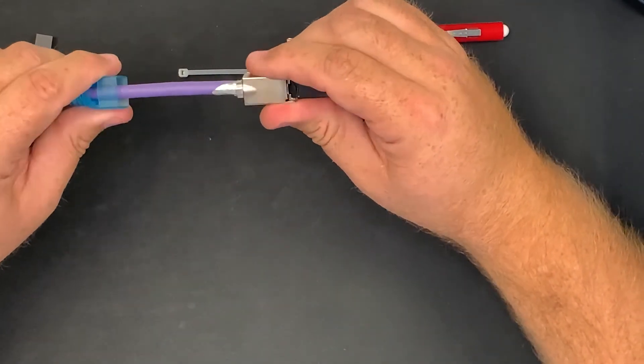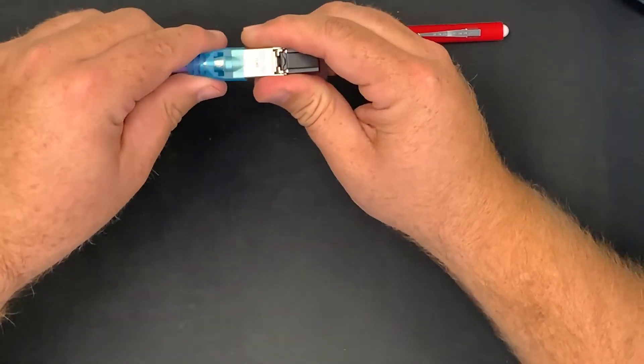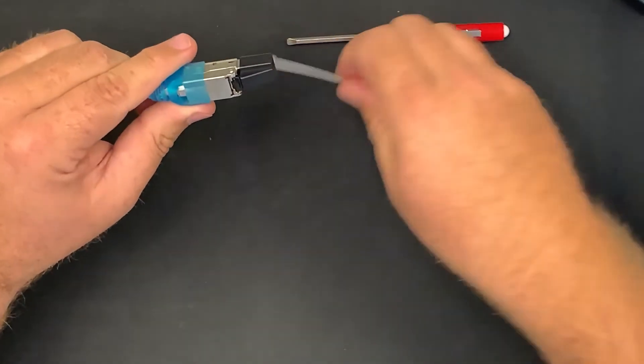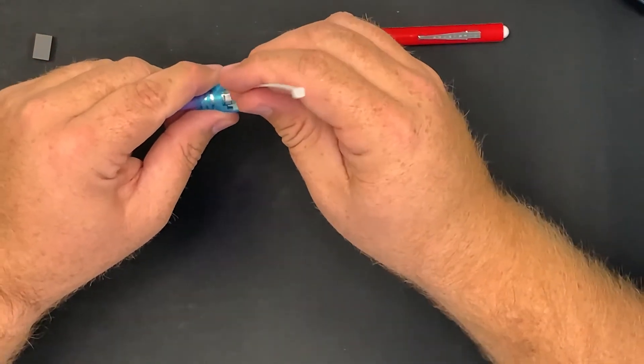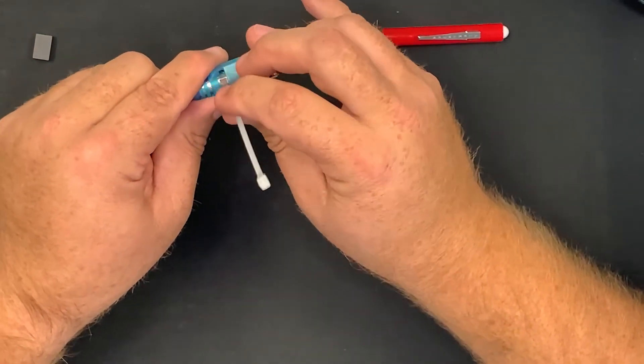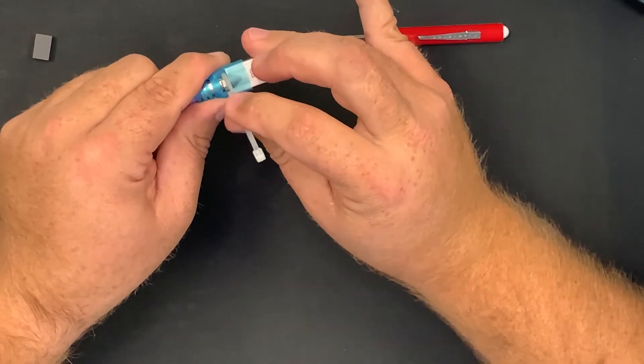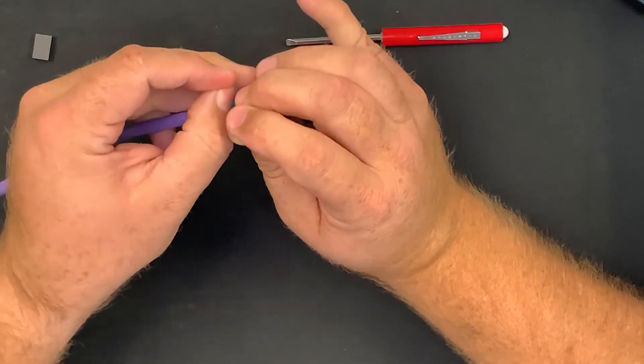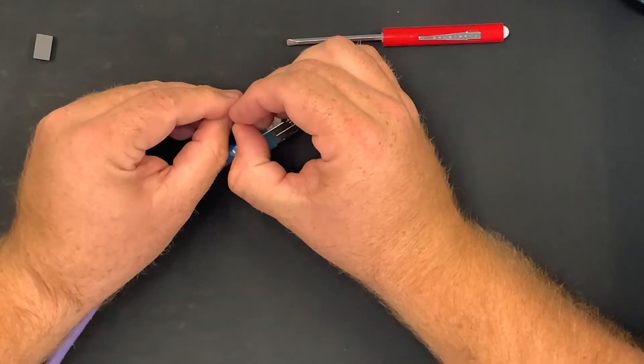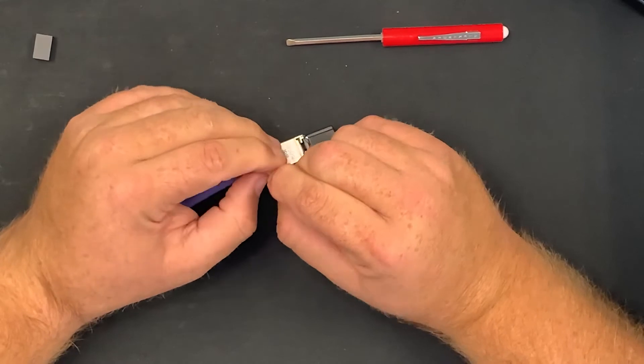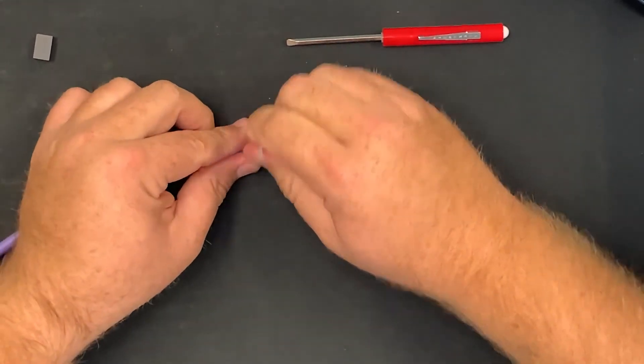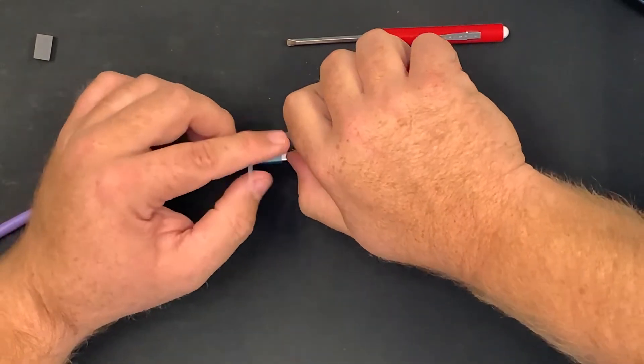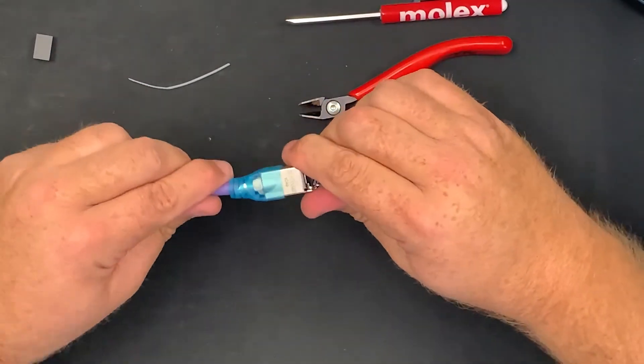Now, you just need to move your boot forward, your strain relief boot, all the way up to the front. You take your cable tie that's in the packet. You will just slide it through. And you will cable tie it. And then, just cut it off. There. Your MPTL connector done. Easy steps.